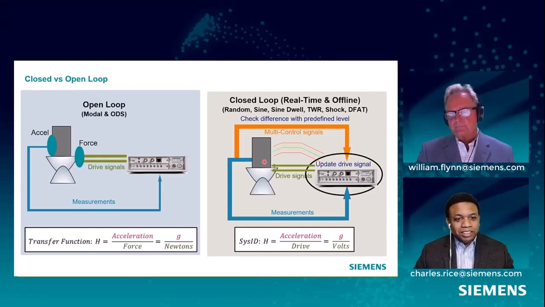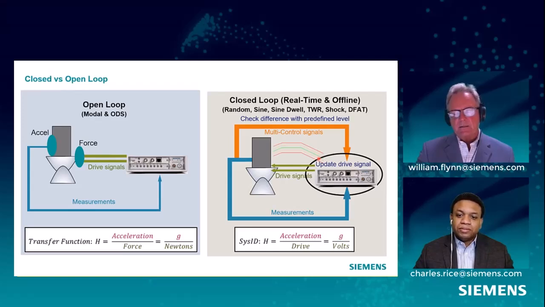Phil, looking at the open loop, like it mentions there on the slide, like shows for modal and ODS, so many times we get FRFs out of there, we can get some mode shapes. But the closed loop, is it often that you also measure like operational deflection shapes or even put some force transducers and get mode shapes directly? Yeah, kind of the main objective here, Charles, is to ensure the safety while exposing it to this reference spectrum.